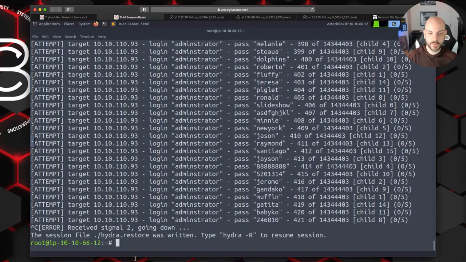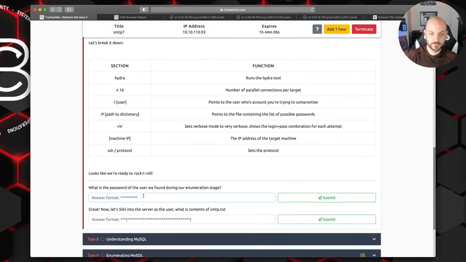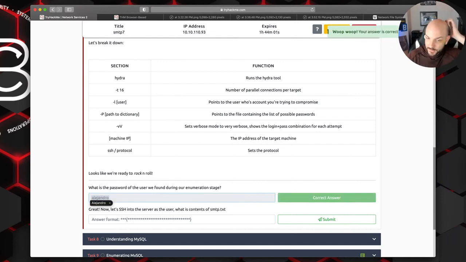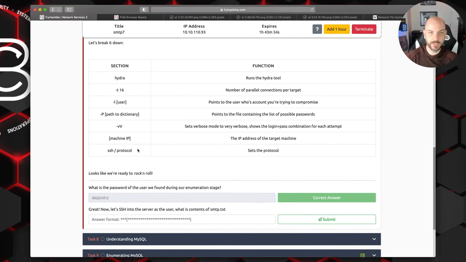Cool. So the correct password that would have come out of that would be Alejandro. And let's see, we can go over. Okay, so now let's SSH into the box with that and look for our flag.